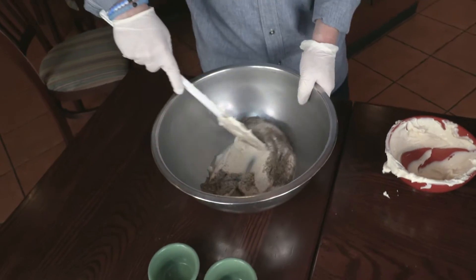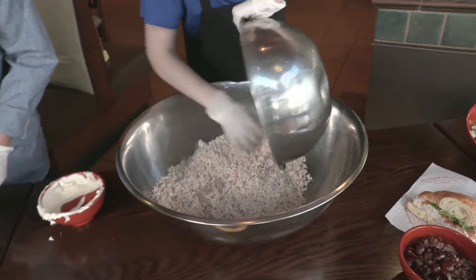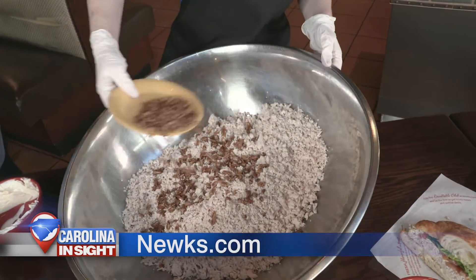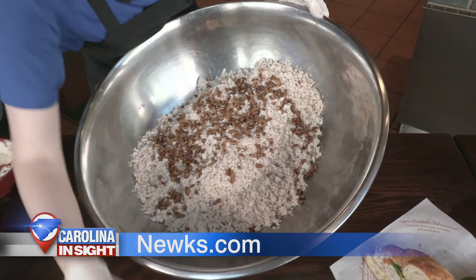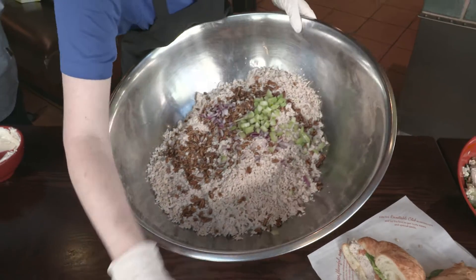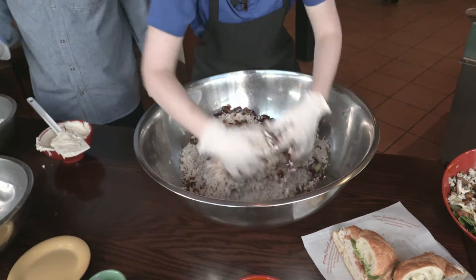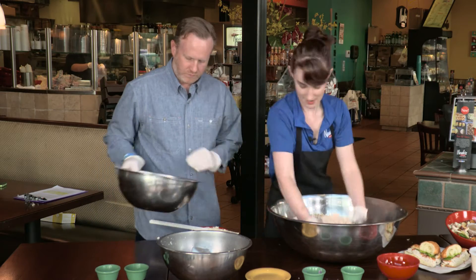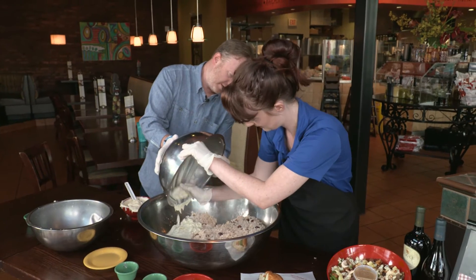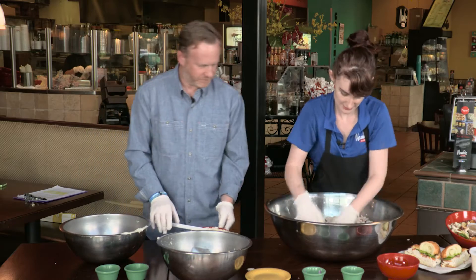And while you mix that up, I'm going to combine our dry mix which is our all white meat hen chicken. Do I yell done when I'm done? Like a cooking reality show? Just hit a buzzer — I'm not sure where the buzzer is. Our pecans, chopped red onions, celery, and our freshly sliced grapes. And I'm going to mix that so it's nice and mixed up. Then if you would combine that with this — who needs a spatula when you've got a glove on your hand? That's right. Don't forget to take it off. And we're just going to combine this together so it binds.